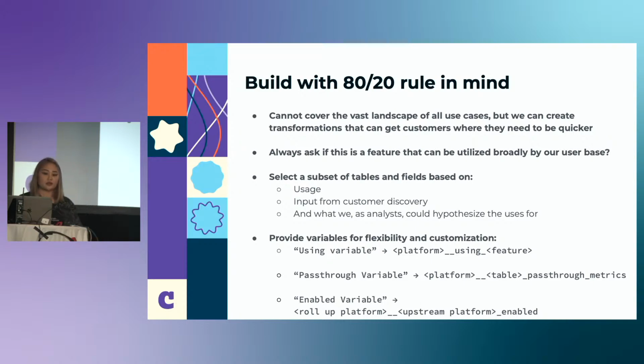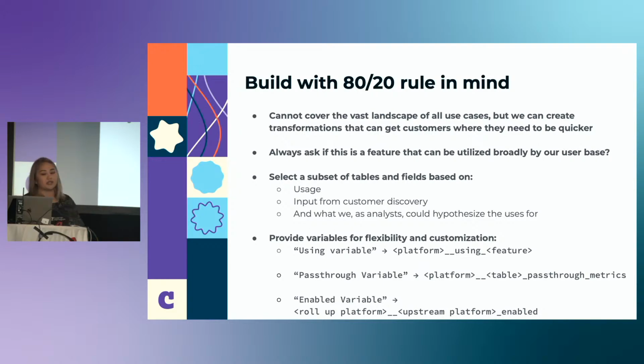This will decide whether we include any feature in our package. In selecting tables and fields, we base that strategy off of the usage of these tables and fields. We also take into account input from our customer discovery sessions. And lastly, what we as analysts would have ideally for our reports if we were reporting this to our stakeholders.